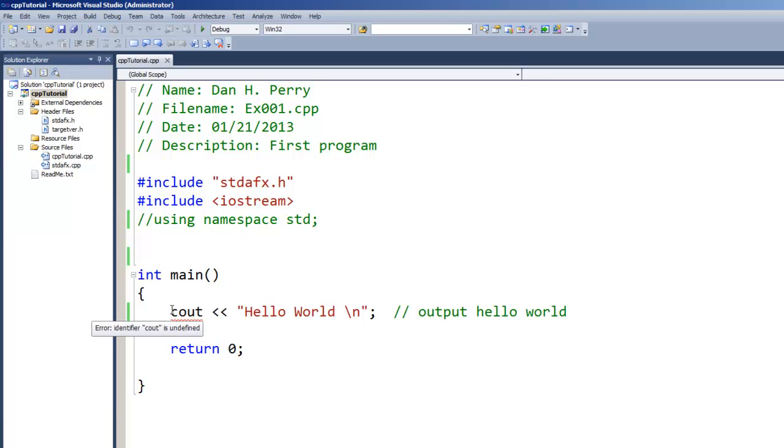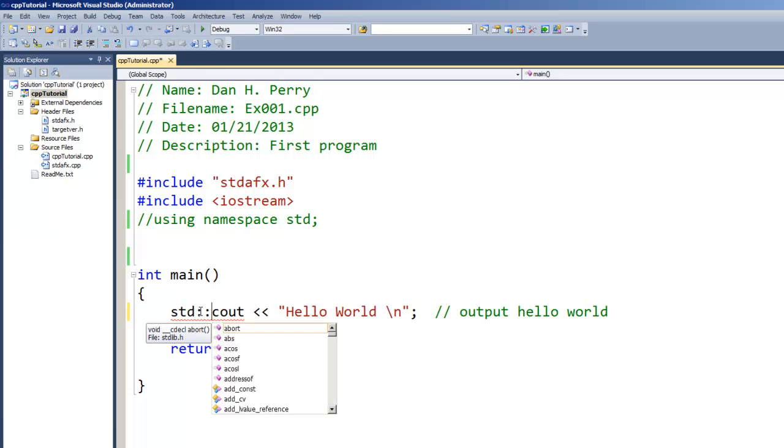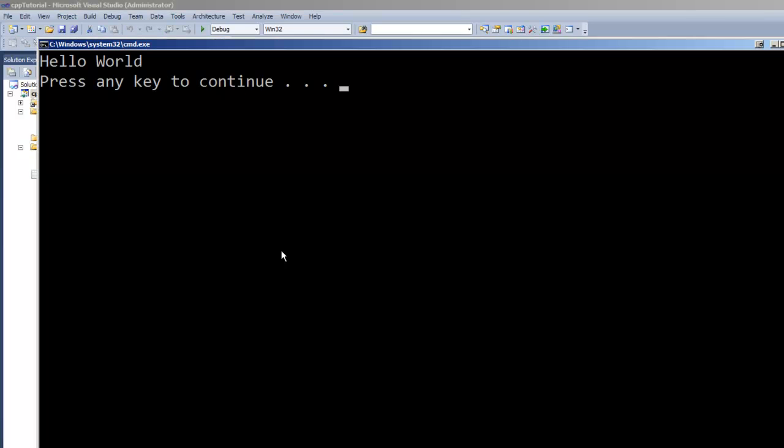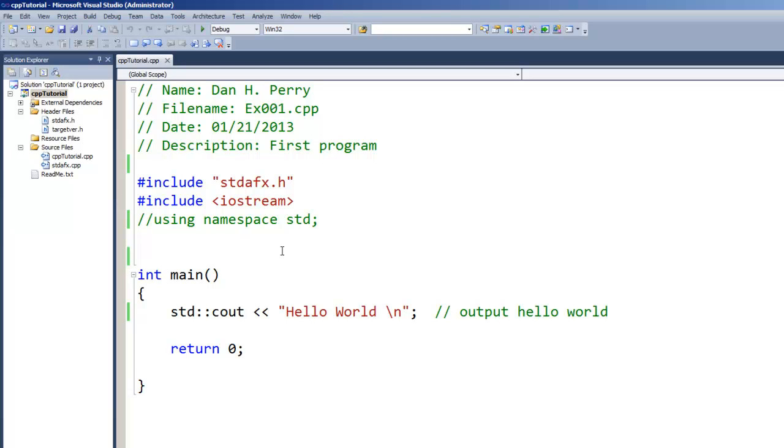Well, without having the using namespace standard, we can actually use the cout, and we would do that by specifying the namespace we're using before the command. And you do that by putting the std:: it's two colons, std for standard, two colons, that identifies what namespace that command is part of, and then cout. And if I run it now, lo and behold, it works. So I could do that.